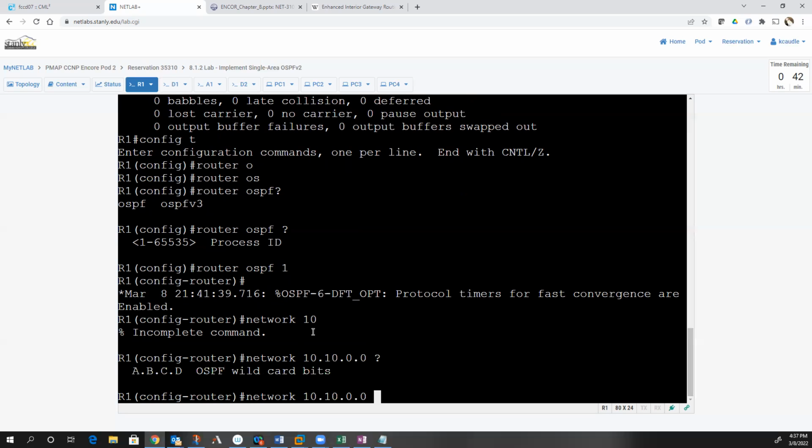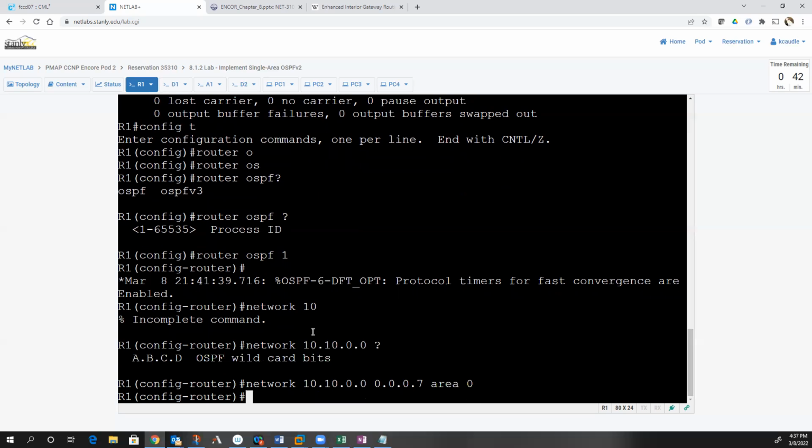So if it's a /29, that'd be 255.255.255.248, so the wildcard would be 0.0.0.7, area 0. Now, in the real world, you can just put in the subnet mask and it will do it for you. Don't do that on the exam. But in the real world, you can actually just put it in and it will do it for you.